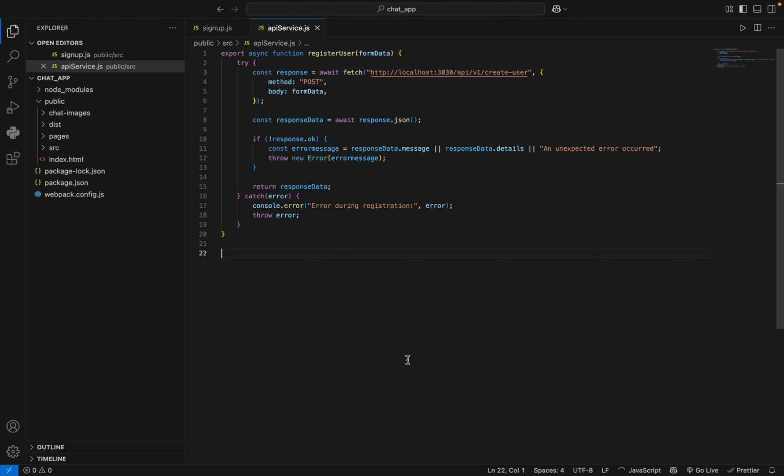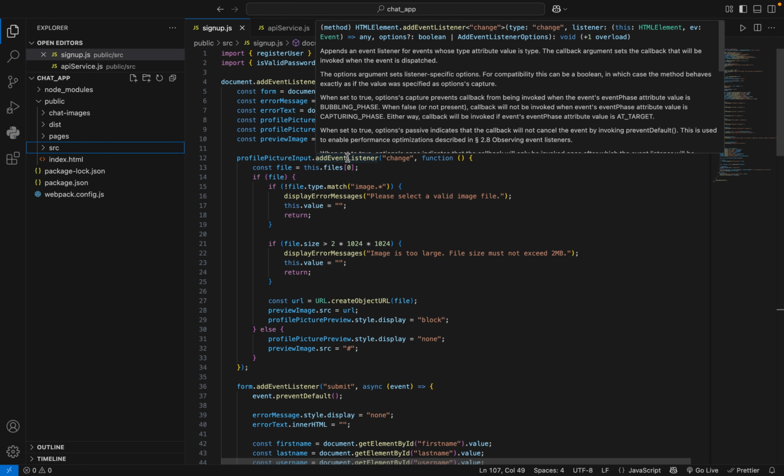Alright guys, we're in the front end. This is the API service, and this is the functionality that we use to interact with the backend to actually create a user. This is the front end endpoint that is making requests to the backend. Make sure yours is exactly like this and there are no typos. Look at the name, create user. We're sending form data to the backend, and the method is a post request. So make sure yours is exactly like this.